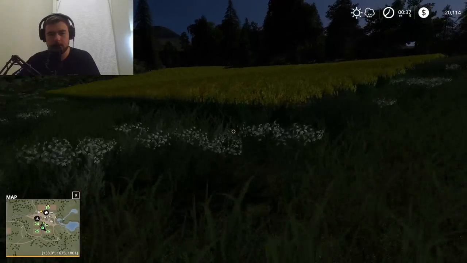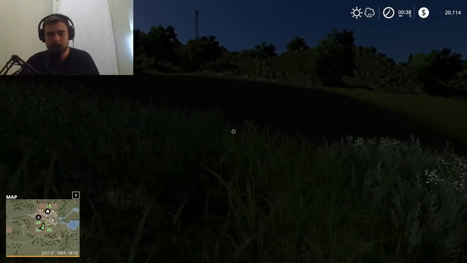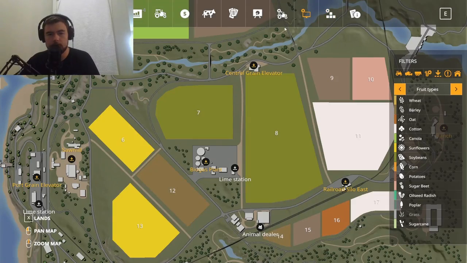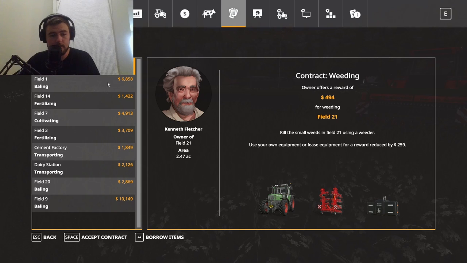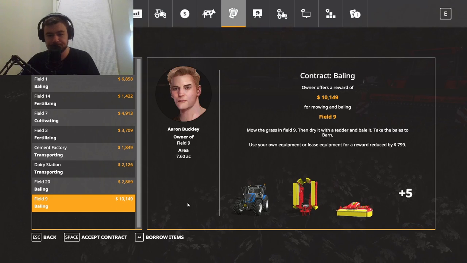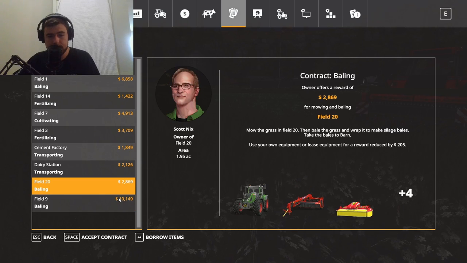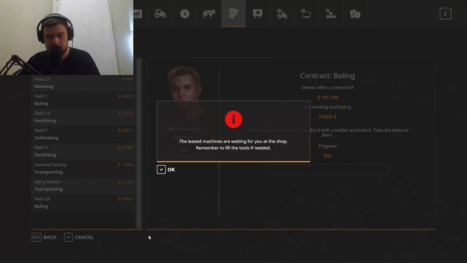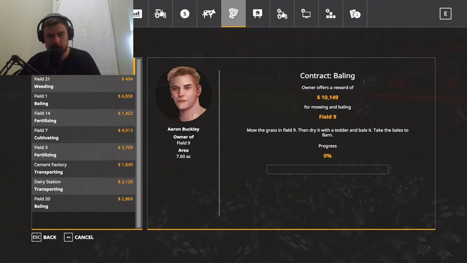But I think most of the things I'm going to do on these small plots, at least for the next little bit, I'm going to end up hiring out workers for. And then I'm going to try to do contracts and try to earn money that way. Oh my goodness, plus five. I don't know what the plus five is, but probably a bunch more equipment. Yeah, this is the biggest one we got offered. So I'm going to go ahead and borrow items for that. Okay, we started that.